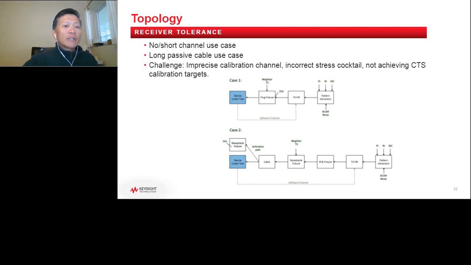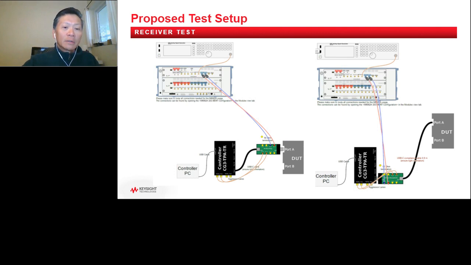This is the proposed receiver test setup. The left is the short channel use case. And how do we know? We know because the plug fixture plugs directly into port A of the device under test. On the top left, you see the BERT, and above the BERT is the common mode generator, which provides common mode interference. And one TX pair, or one PG output pair, goes into the fixture that goes into the device under test. Now, how about crosstalk? You'll notice that the controller adds the aggressor into the unused RX pins of the fixture, which then also goes into the device under test.